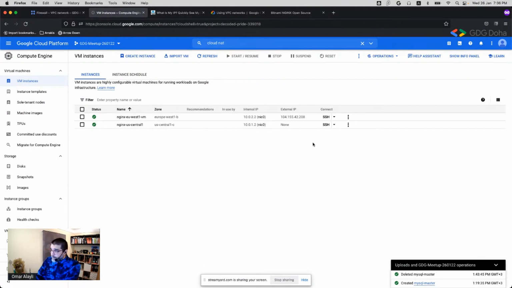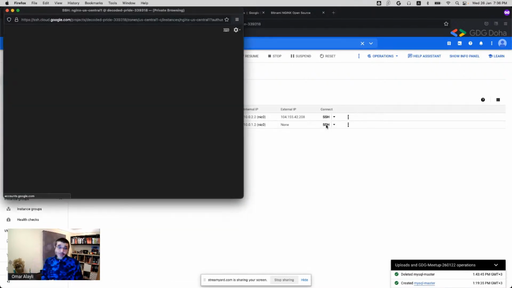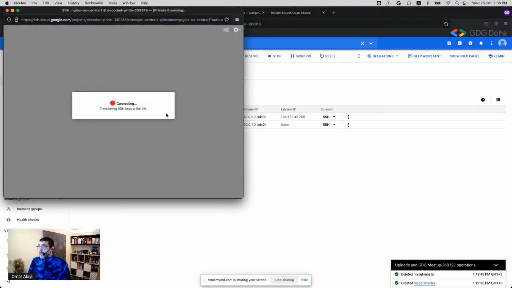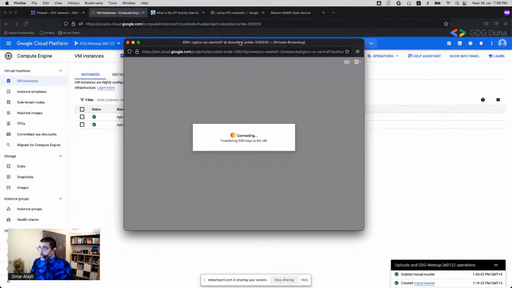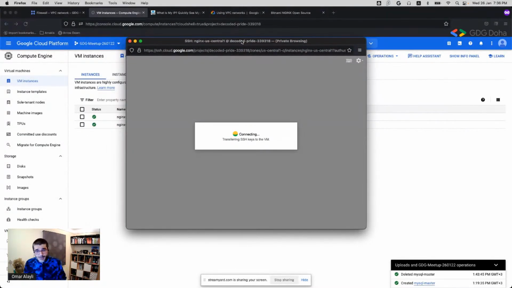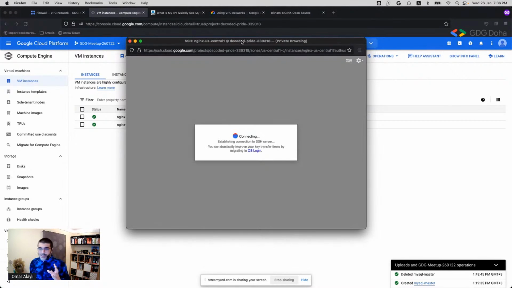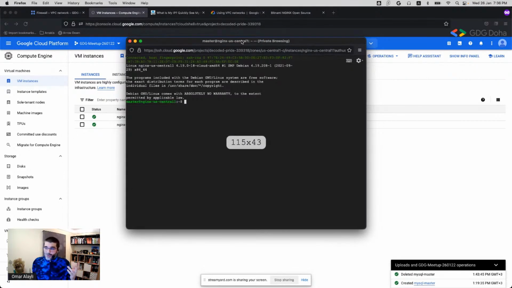So this is the machine that doesn't have a public IP, which is in US Central 1. I can SSH to it, even though it doesn't have a public IP, because on Google Cloud, we have something called Identity-Aware Proxy, IAP. But this is a topic for some other session. We'll discuss IAP whenever we have a session about security and stuff like that.